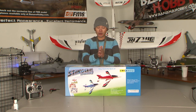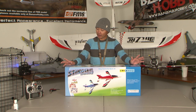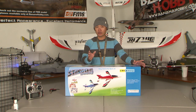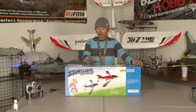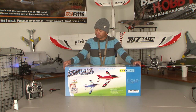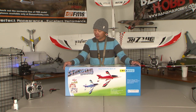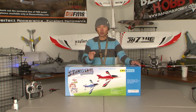Let me briefly talk about the Stinger Jet. This comes in at 700 millimeters, which is 27.9 inches in wingspan. It is a 64 millimeter EDF unit — the EDF diameter stands for electric ducted fan — and the fan is actually a 64 millimeter, which is a very common size on the market. This is a pre-painted EPO foam construction airframe, available in the red scheme and in the blue scheme as well. The motor is a 4,300 kV brushless outrunner, and there's pretty much no landing gear involved. This flies on standard 4-channel: aileron, elevator, rudder, and throttle.